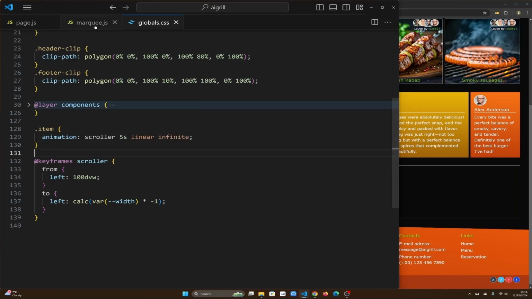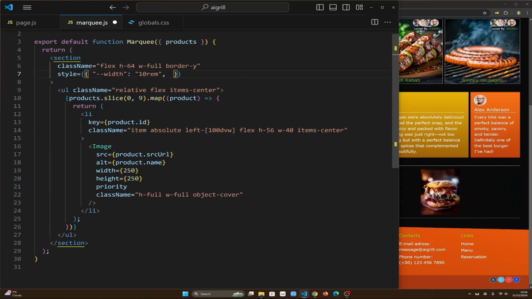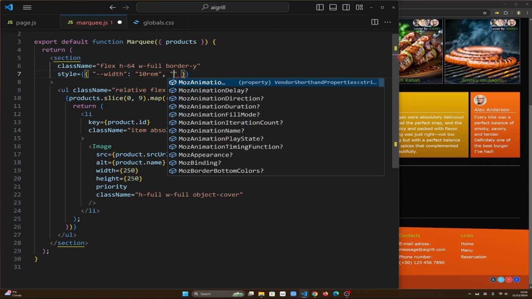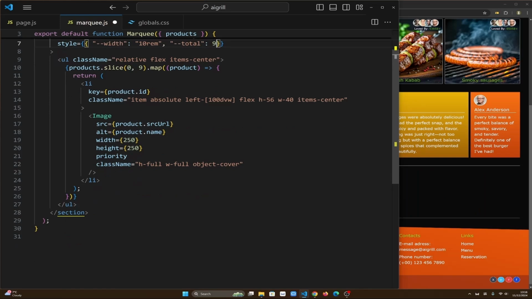For this we need more information. What do we need? How many items do we have? We can specify a variable again here. We can call it total. In this case we have 9. We have 9 items, and we also need to know which item we are delaying. We need to have some kind of ID for this li item, to get the li and calculate the timing.